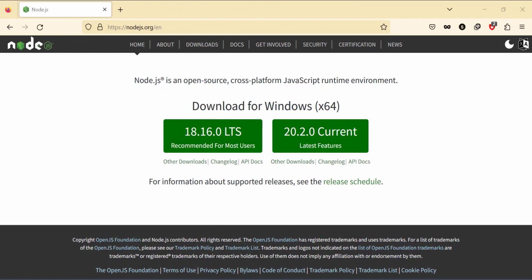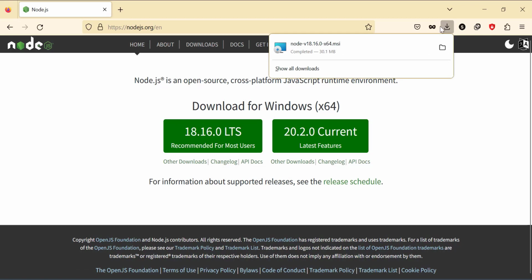The next step for setting up our development environment is installing Node.js on our device. It is a JavaScript runtime environment that enables us to run JavaScript on the server side. It also enables us to start a server and do other stuff on our device that we'd typically do on a real online server. For installing Node.js, just browse to nodejs.org and download the long-term support version. After you have downloaded the installer file, go ahead and install it.